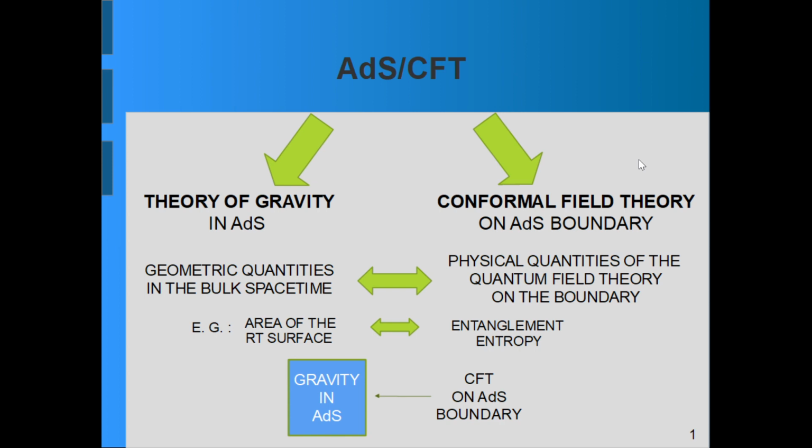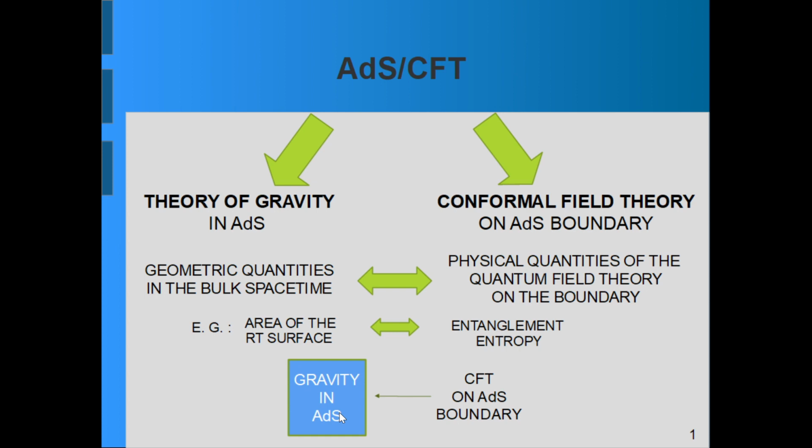The feature we are here interested in is that geometric quantities in the bulk spacetime can be related to physical quantities defined in the dual field theory on the spacetime's boundary. For instance, the area of the Ryu-Takayanagi surface in the bulk is related to the entanglement entropy of a state defined in the dual conformal field theory.